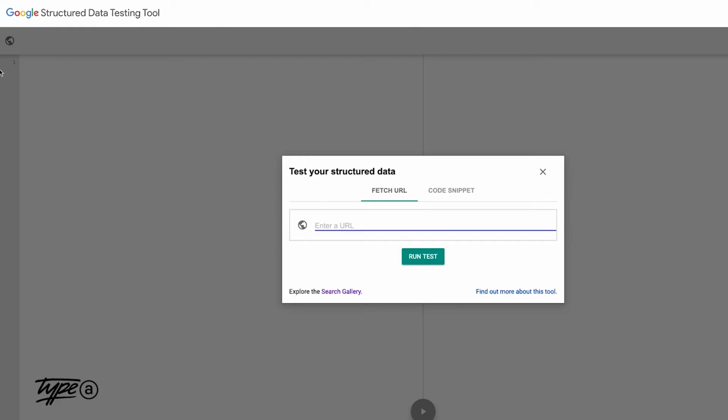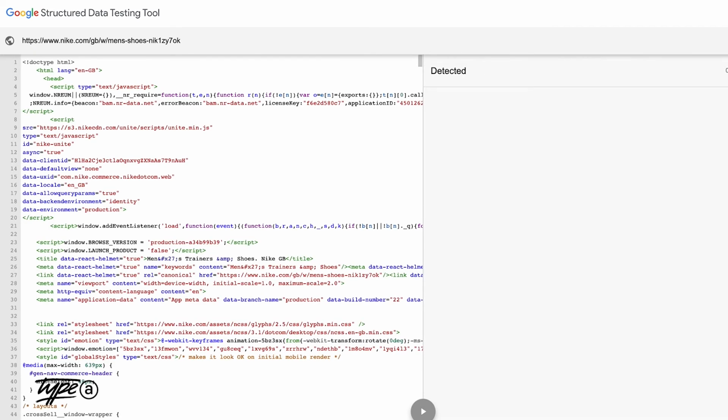Now, out of the box, Shopify will actually have quite a lot of schema already in place, but you need to check what schema is already in your template. To do that, go to the Structured Markup Testing tool. When you run the test on your site, if you do not see things like product schema and review schema, you may need to add it manually. If you do, full details are on schema.org.